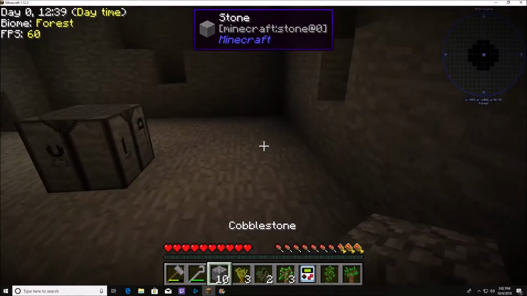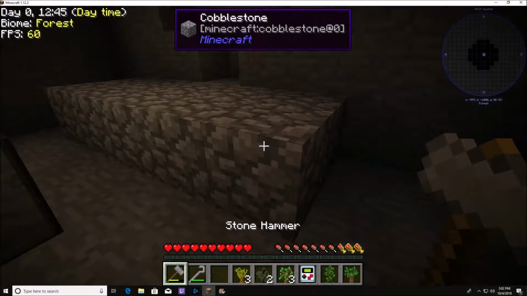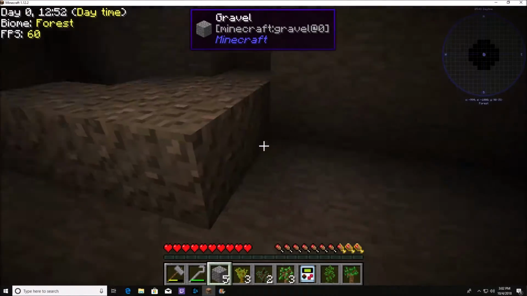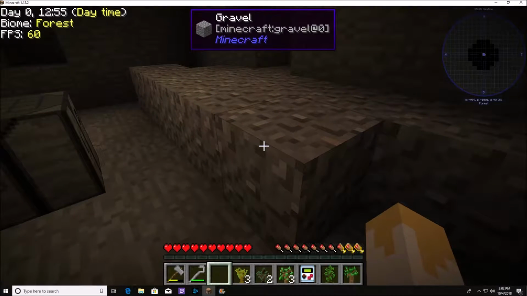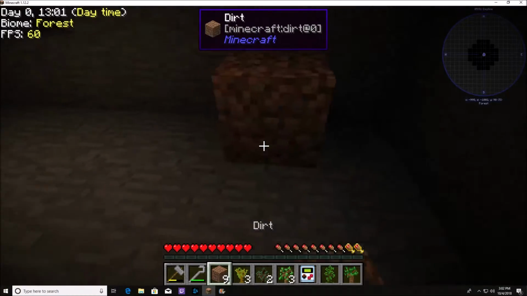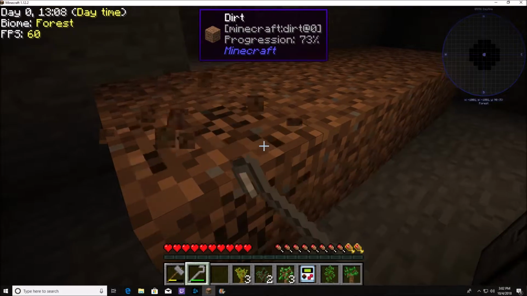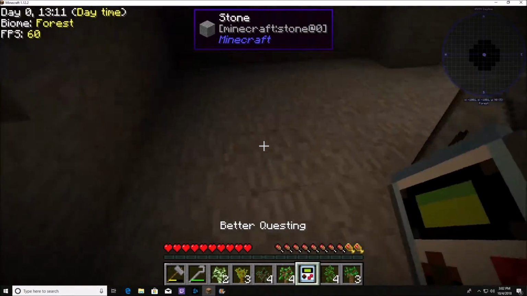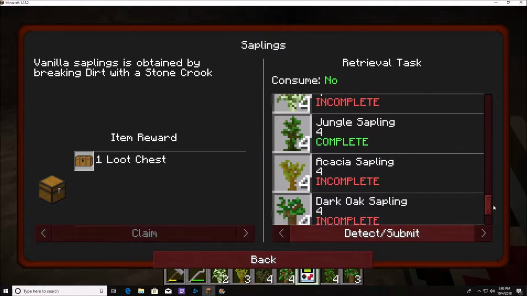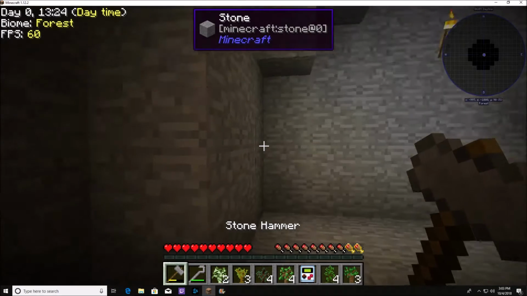We'll turn all those into dirt again. And then we'll break all of these with our stone crook. See if this finishes the reward. How close am I? Okay, I need 1 more birch. No, 2 more birch. 1 more acacia and 1 more dark. Okay, let's do 10 more.